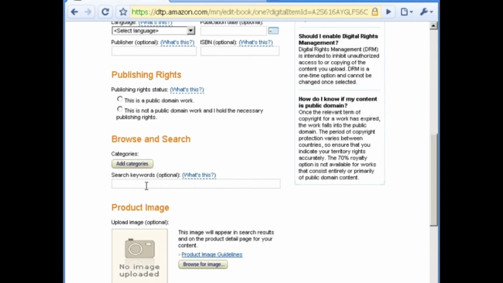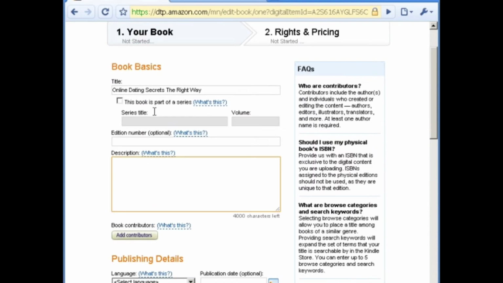I recommend entering the keywords not only here, but also in the description, in the format of a description. So I'm not going to enter the whole thing, but you kind of get the idea.